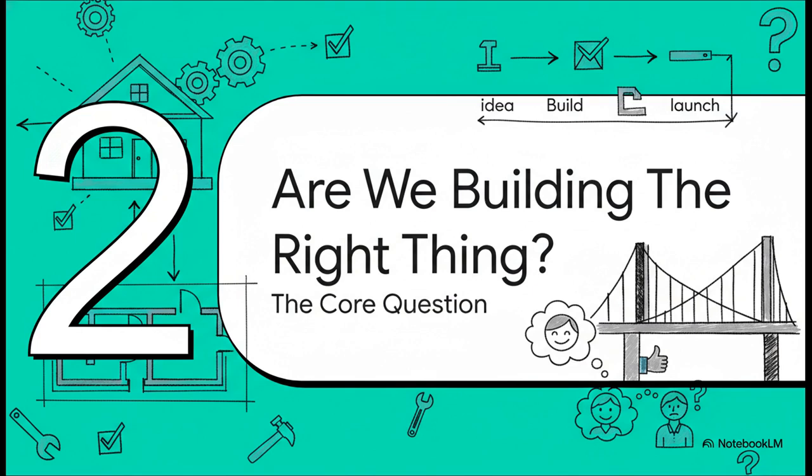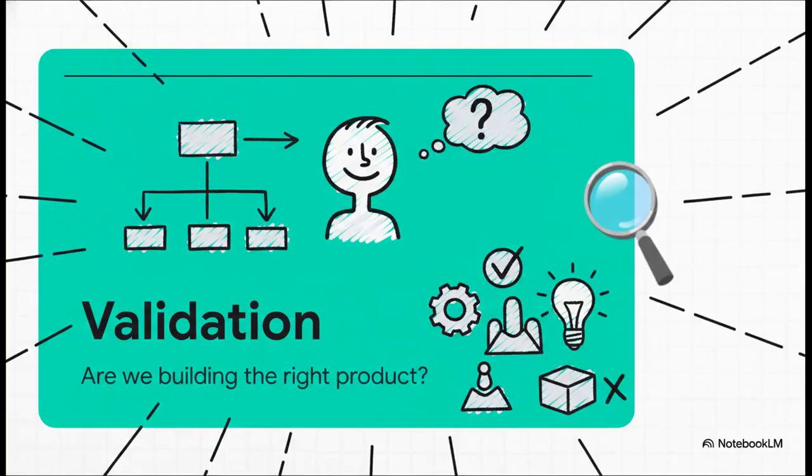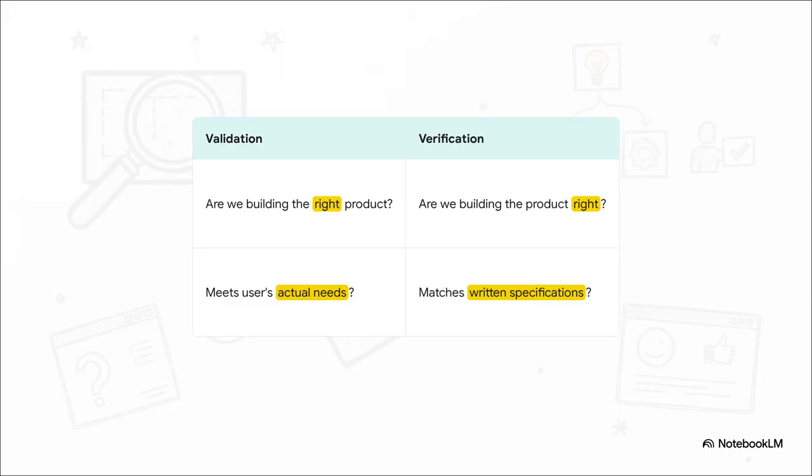Well, it turns out we have to constantly ask ourselves one really fundamental question. And this right here, this is the heart of validation testing, and it's going to be our second big idea. There was this pioneer in software engineering, his name was Barry Boehm, and he captured this entire idea in one super simple question. He defined validation as the whole process of just asking, are we building the right product? That's it. And this is so important because it highlights the huge difference between validation and its close cousin, verification.